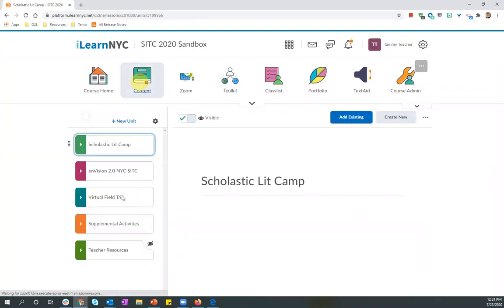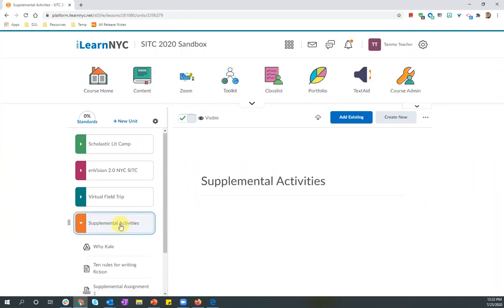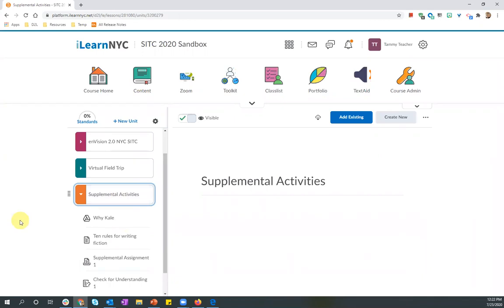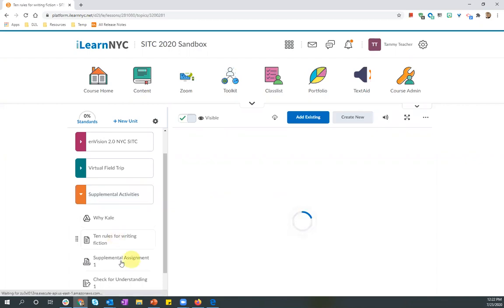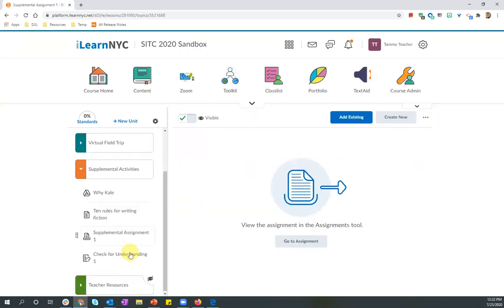And so what I showed you at the beginning, those supplemental activities, right now those are visible to everyone, but I don't want everyone to see these items. I only want specific groups to see them. So I can either put a release condition on the entire unit and say this entire folder called supplemental activities, release it to the specific group. Or I can go on the individual items within the folder and put release conditions on those individually. And so I'm going to do it that way.